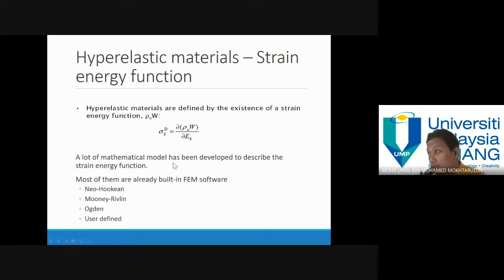There are a lot of models describing hyperelastic materials. Usually in finite element software, we will have the neo-Hookean hyperelastic model, the Mooney-Rivlin hyperelastic model, Ogden, and if you are daring enough and want to write your own model, you can write it in the user-defined code.